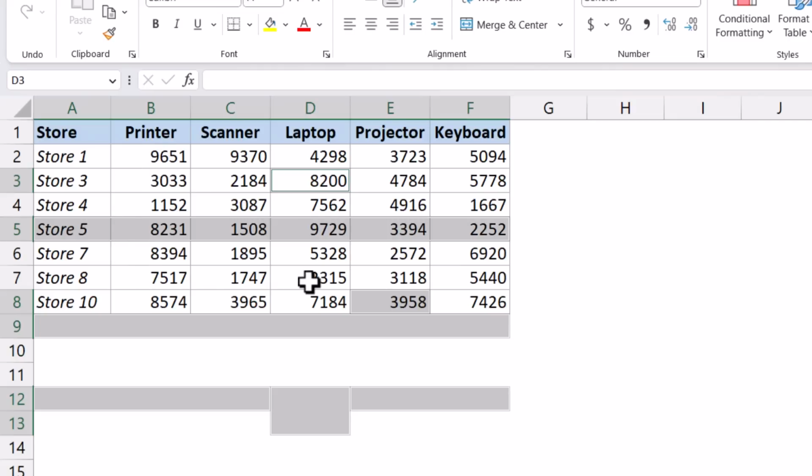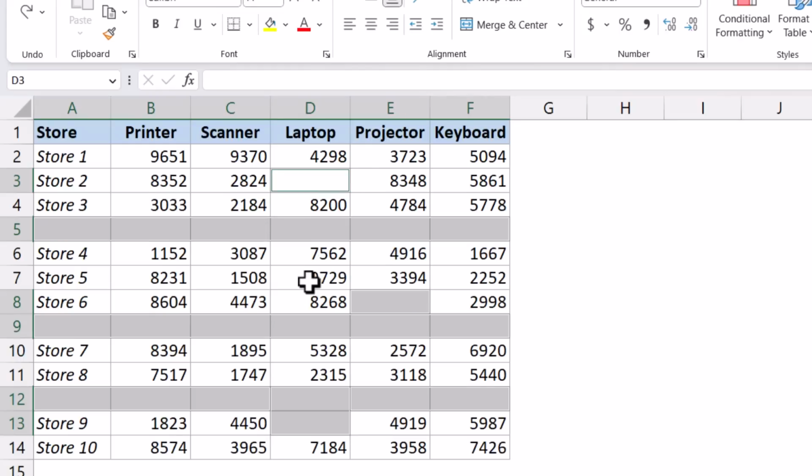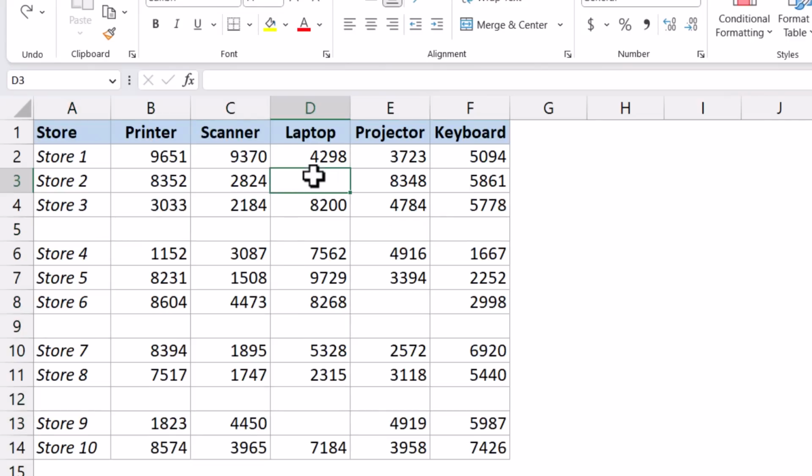So this is not the best way in case you can have a data set where there could be blank cells. Now, if you're downloading your data set from, let's say, a database or from the web, and you are absolutely sure that only those cells would be blank that are in the completely blank row, then you can use this method. But let me show you 3 other methods that are actually better than this one.